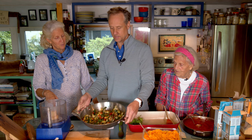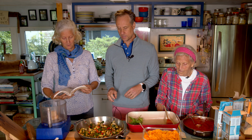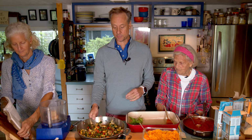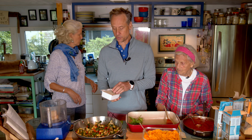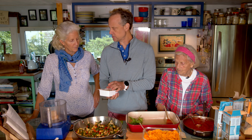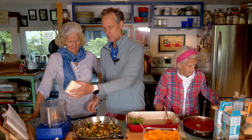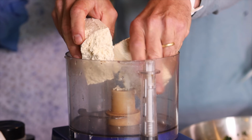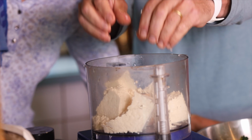Do you want to add your spices to the veggies? Actually, I'm going to spice the ricotta. Okay. Speaking of ricotta, that's the next step. Do you want to take us through? Sure. The next step is actually the magic step, which really gives the flavor to the lasagna, which is to make this tofu ricotta. You just need a block of firm tofu. I'm going to break it up and put it into a high-speed blender or food processor.